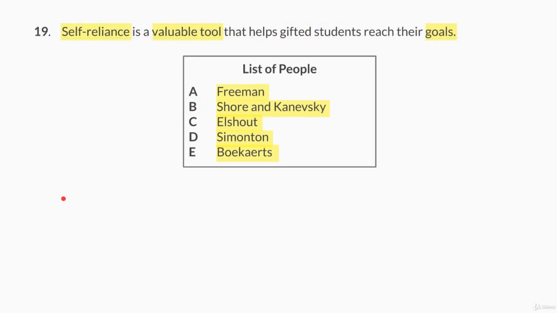Let me now show you the next question. The next question is number 19. So we're not really looking at the question right now, so I'm not going to read it because we don't care about the question right now. We're not looking for the keywords from the question, and I'm not really trying to understand the question right now. Right now, I'm only focused on finding these keywords in the reading passage.